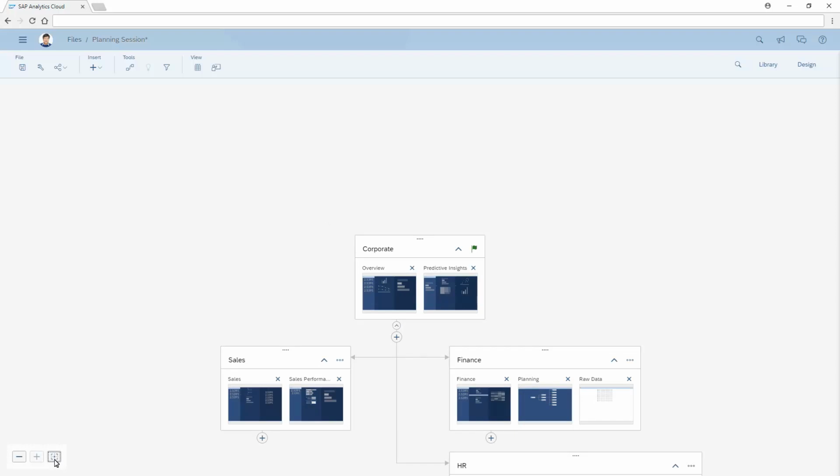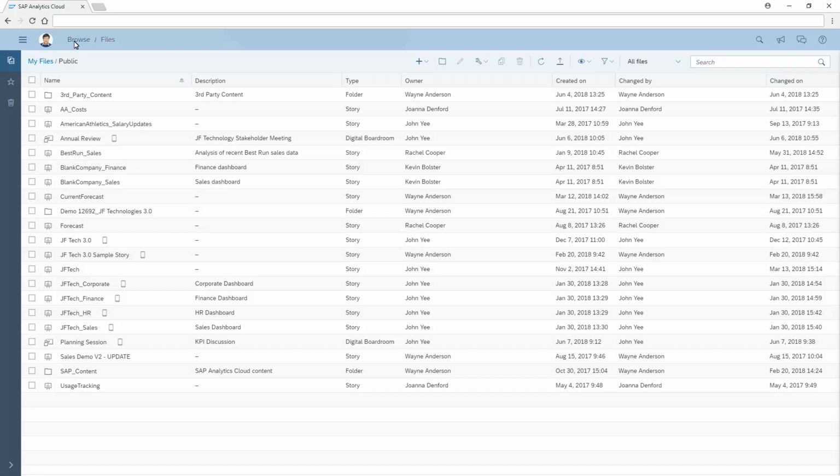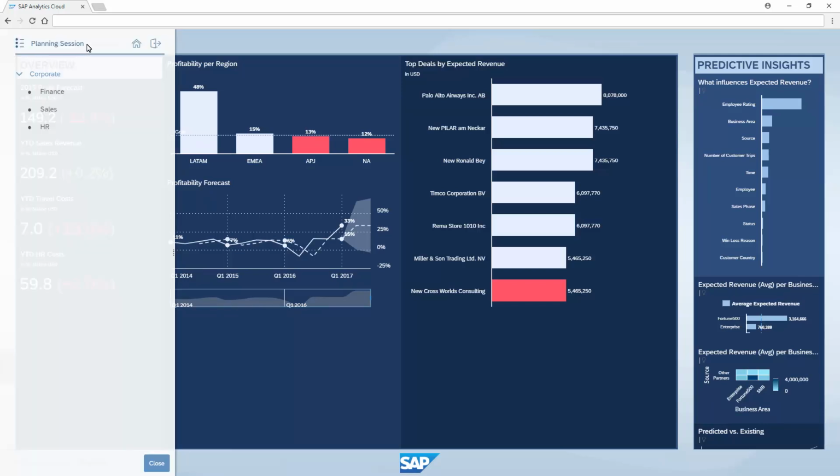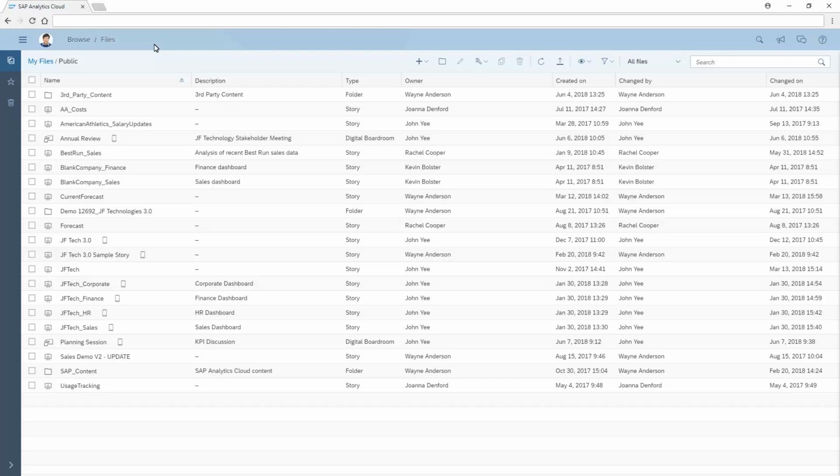Once the dashboard is complete, we can save it. Note that we can launch the presentation either from here or from the Files area. For more details on how to present the dashboard, refer to the relevant video. In the Files area, agendas and dashboards are represented by this icon. We can select the dashboard to manage it as we would other files, click it to launch the presentation, or use the submenu to reopen it for editing.